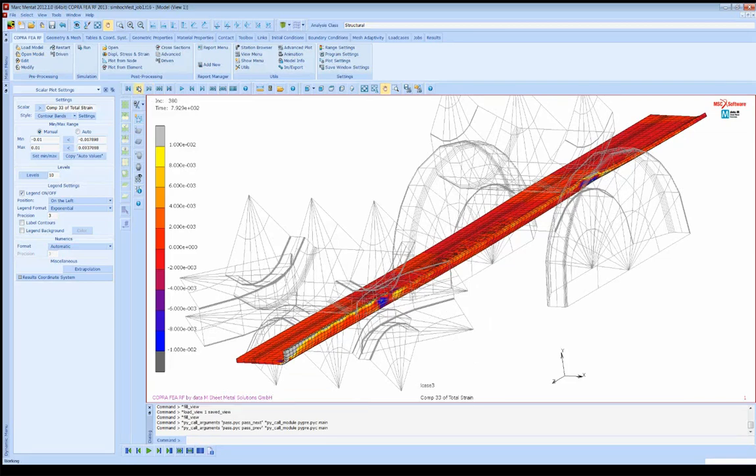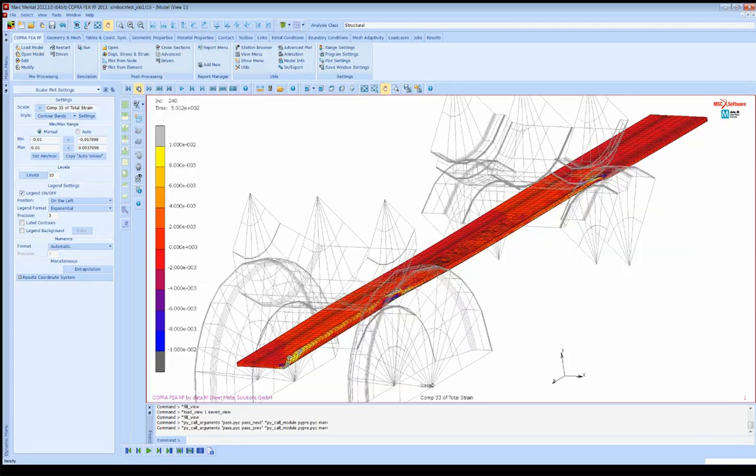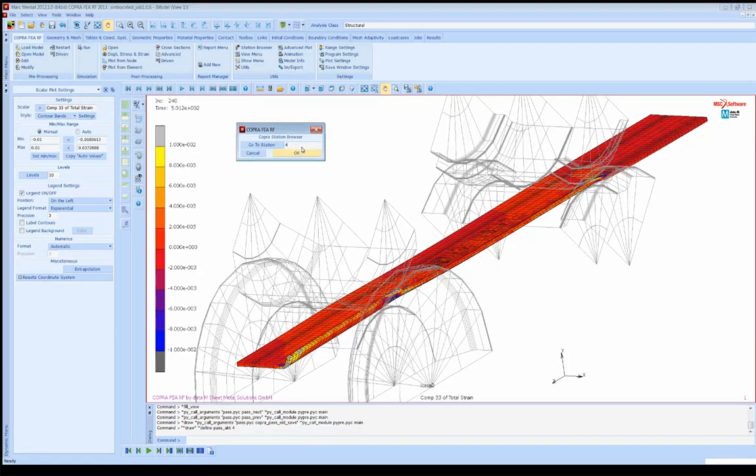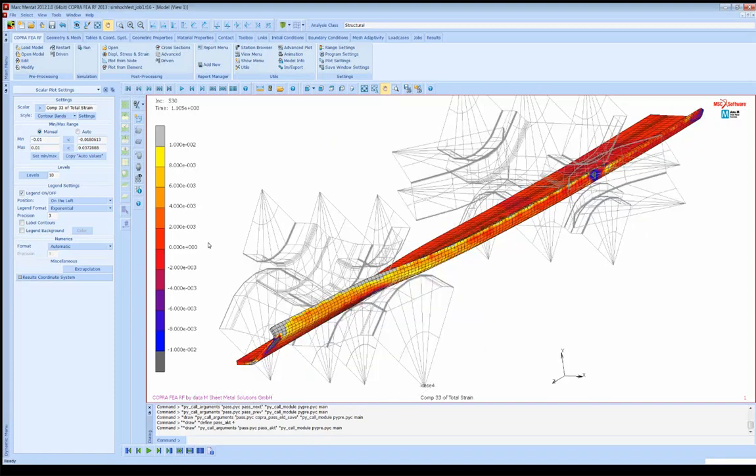We can go to a specific station. We can go to the final station, and of course we can then monitor the results file from here.